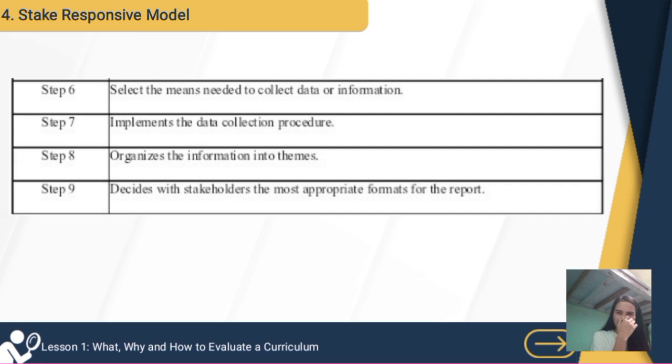So, yun, if yung results ba ay merong mga adjustment, like mga extra practice for the teachers, or mga teachers training sessions, no? Para ma-enhance yung isang curriculum, no? Effectively.